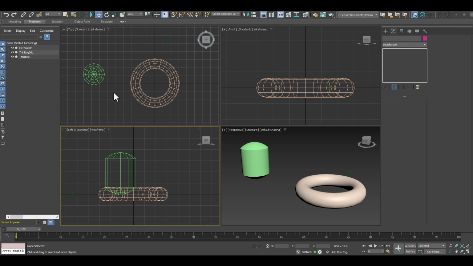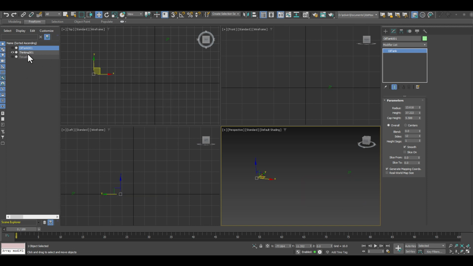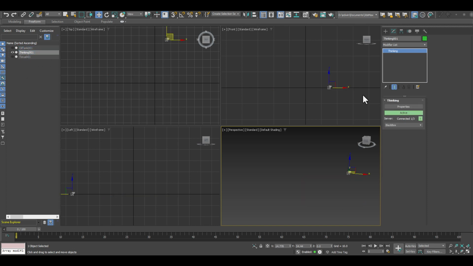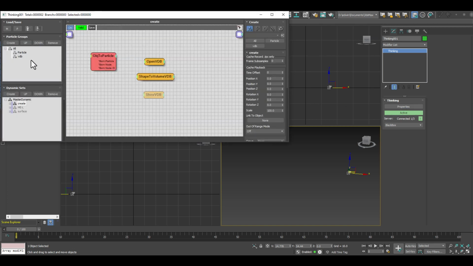So in this scene, we can see that we have two objects and the thinkingParticles helper up here. We have this torus and this container, the oil tank object. I just placed these two objects in there and we will now explore what we can do with that. I want to use those to position particles inside of these objects. Let me now bring out our thinkingParticles user interface and have a look at how we set up the scene.